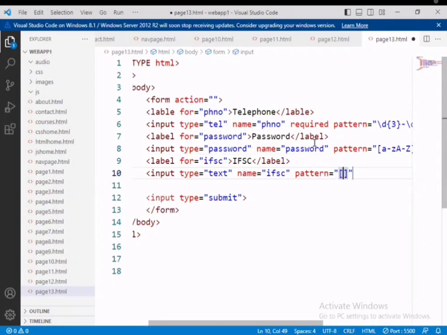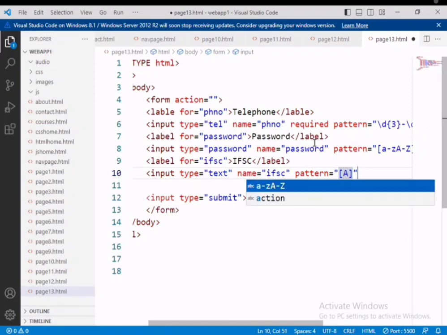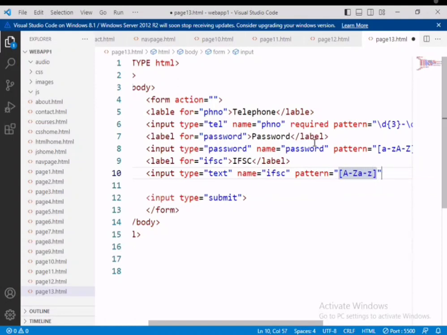The first four letters should be alphabets, it's a bank code. It should be either in uppercase or it should be in lowercase, and this should be repeated exactly four times.